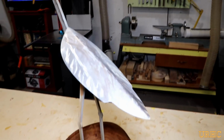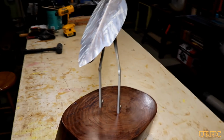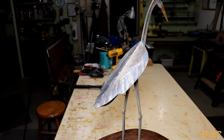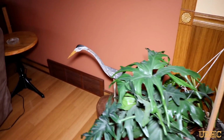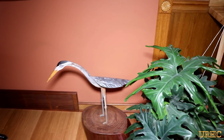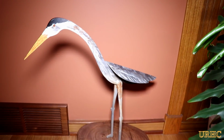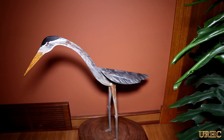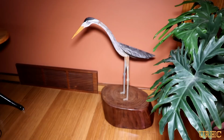It's just some 1/4-inch steel plate and an 18 gauge for the feathers that I used. So now, hopefully, my wife will be happy. I'm hoping there'll be no more spider webs on it. There's no place for them to hide, and basically, it's become a permanent indoor fixture now. So it should last a lot longer and not rust away on me.